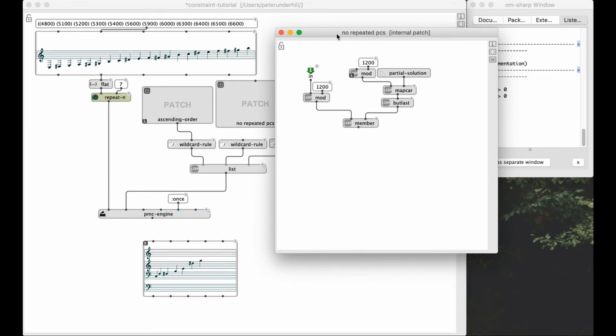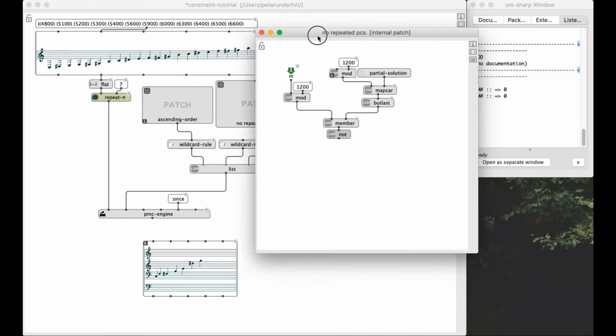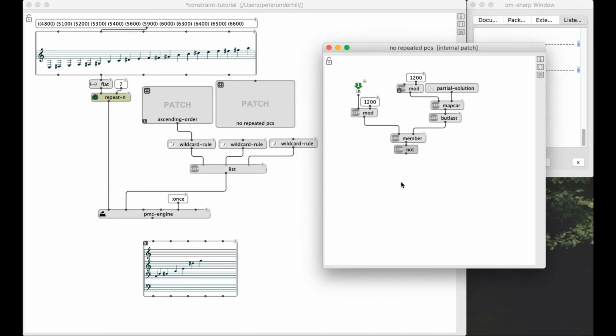And finally, because we're interested in not repeating pitch classes rather than repeating a given pitch class, what we want to do is add a final not item, which will negate the input. So what we're saying is, if this new input, this next possible pitch candidate as we're constructing this chord, happens to be a member of the partial solution, all of this accounting for octave equivalence with these mod functions, then go ahead and negate that and return a false value, meaning that we're not going to use that potential candidate.